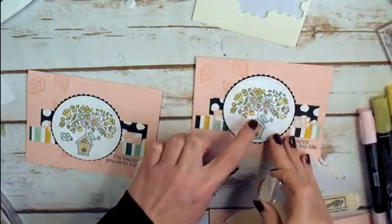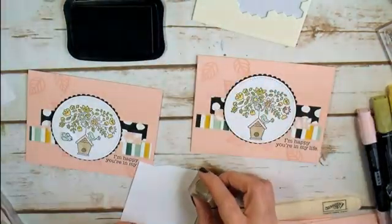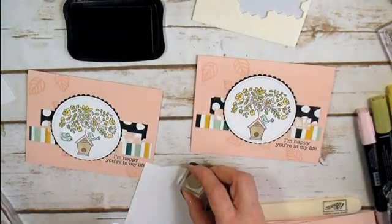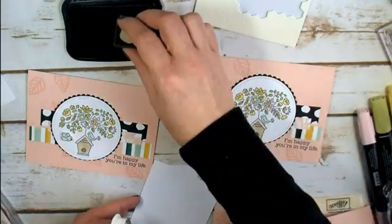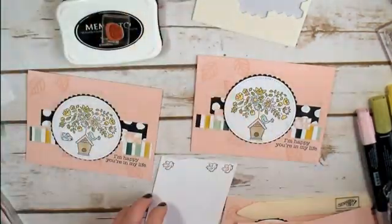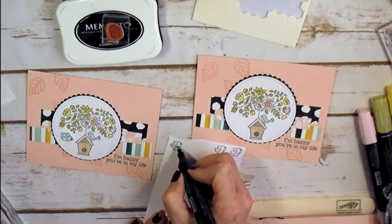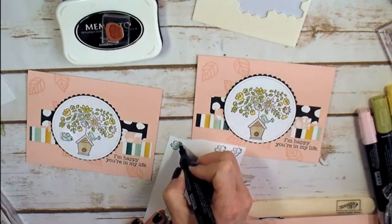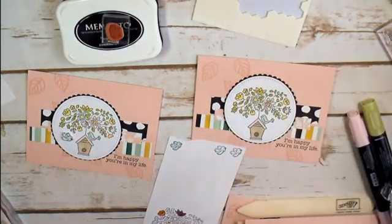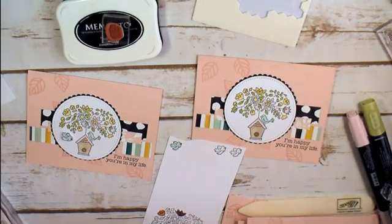Okay, keep the scrap that you die cut this stitched circle out of because we're going to stamp one little bitty bird on the corner there with the Memento ink. I didn't get a good image. I'm gonna stamp it again. There it is, that's a good one. And we're gonna color that bird with the light Pool Party. Just color in, nice and easy. And a bit of the light Daffodil Delight for the birdie's beak. Now I'm gonna fussy cut that little guy out.